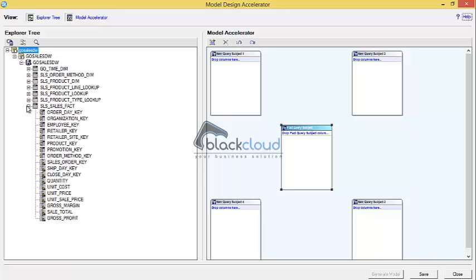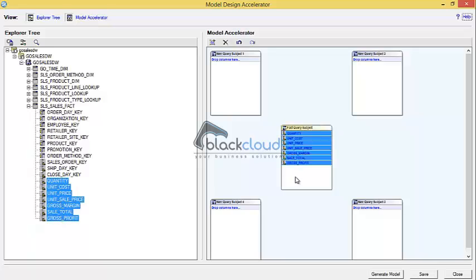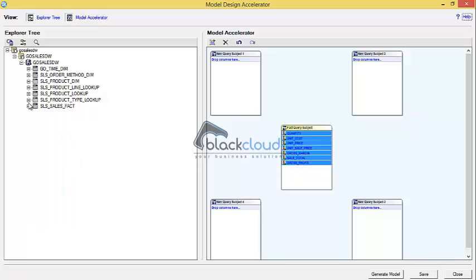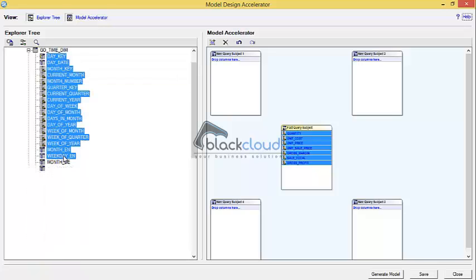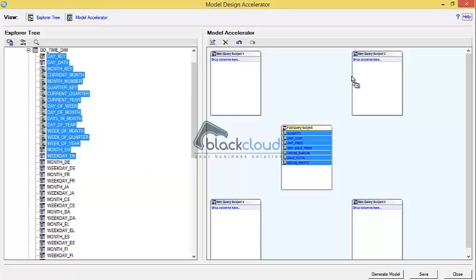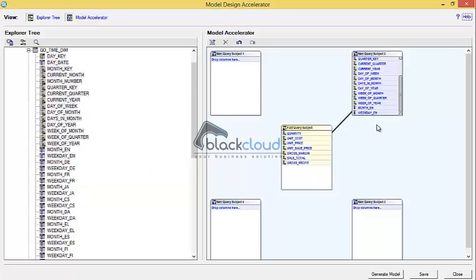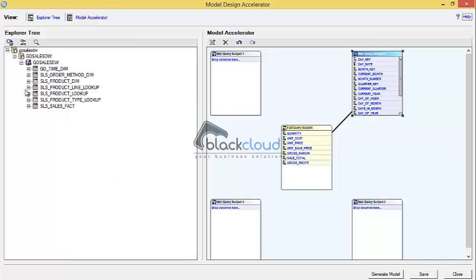So we'll start with the fact table. What are the facts we need? We need all the facts here. We'll just take them and put them over here. Then we are going to create a time. So we take the time information just for the few items that we have taken here. You can notice that the relationship is carried forward from the database. There are some relationships already existing in the database, and these relationships are carried forward here also.